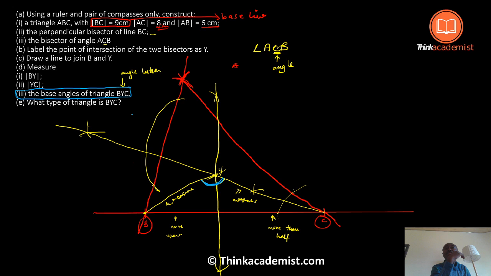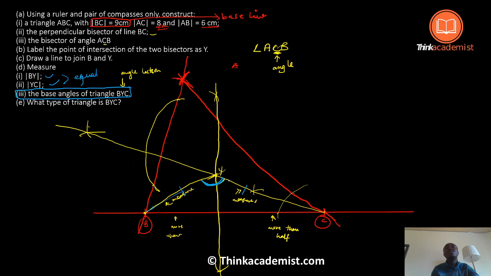What type of triangle is this? So look at this closely. This one, different length. This one, different length. This one, different length. So what type of triangle do you think this would be? When you measure this and you realize that they are equal, then it means two sides will be equal for this particular triangle, and that will give you an isosceles triangle. But when you measure this one, which makes this side, and you measure this one, which makes this side of the triangle, and they are not equal, and then obviously this one is also not equal, then it will be a skinny triangle. But when you measure all the sides of the triangle and they are equal, it will be an equilateral triangle.